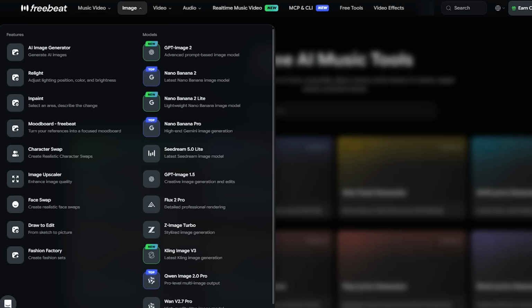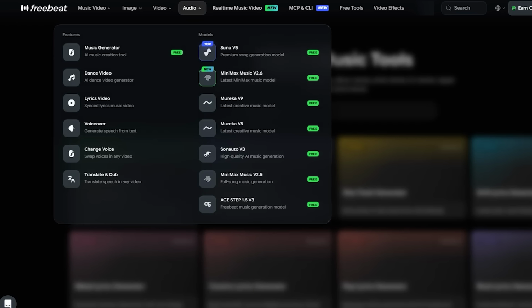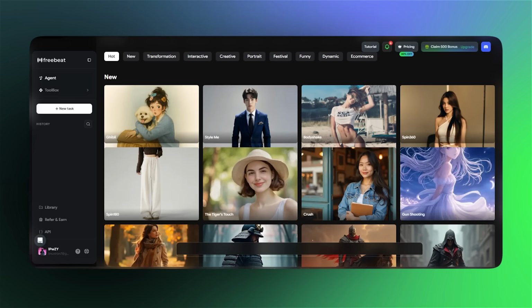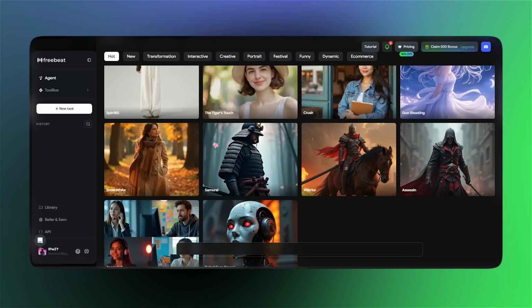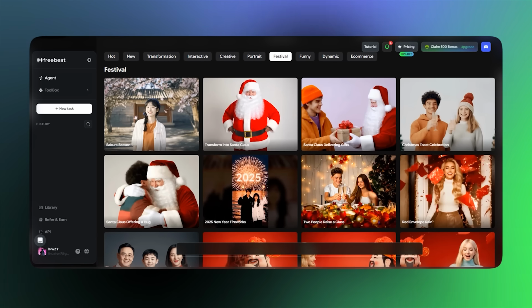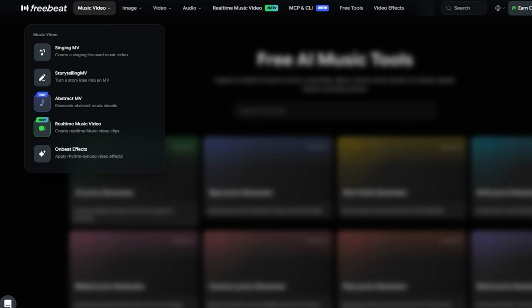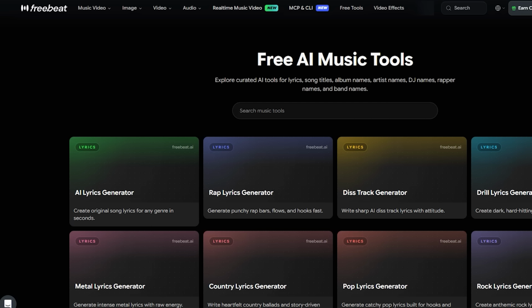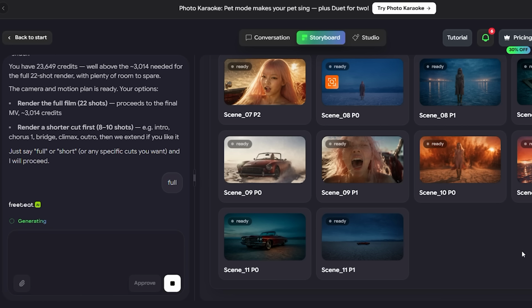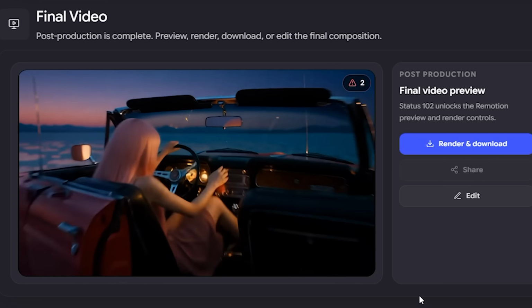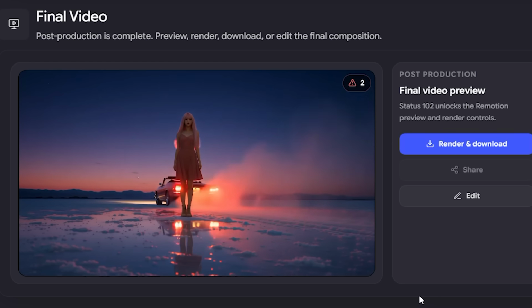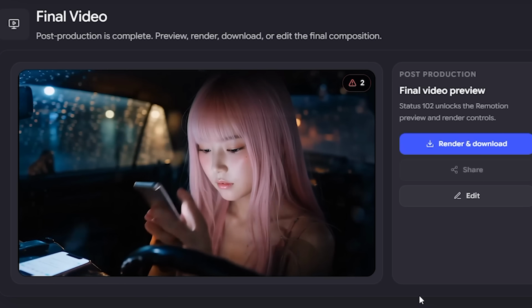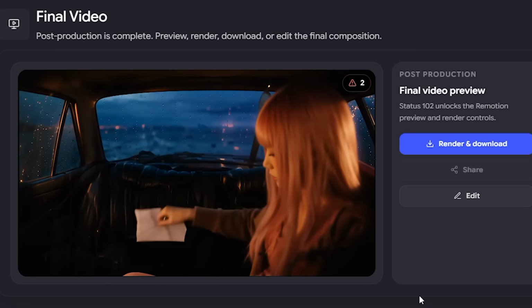And the music video agent is just the main event. There's a whole toolbox behind it most people never open. Beyond the main agent, there's a toolbox with over 20 creator tools, music to dance video, music to lyrics video, and more, powered by nearly all the major AI models on the market right now, including Kling and Runway. So whether you're running a quick experiment or building a polished final piece, there's a tool for it. So that's the full workflow, one song into a finished video. The only question left is what you'll make with it.